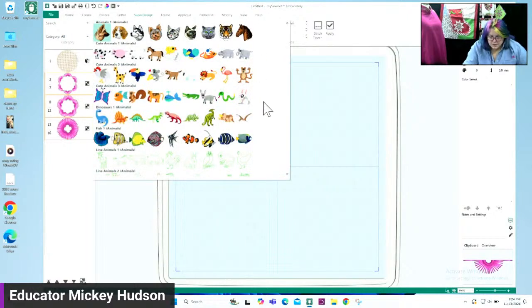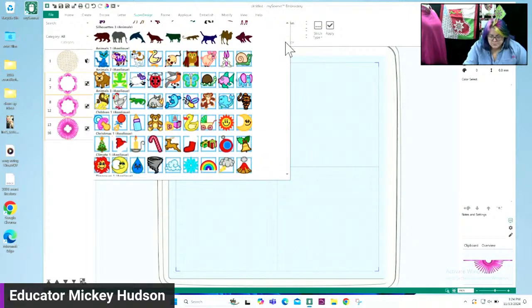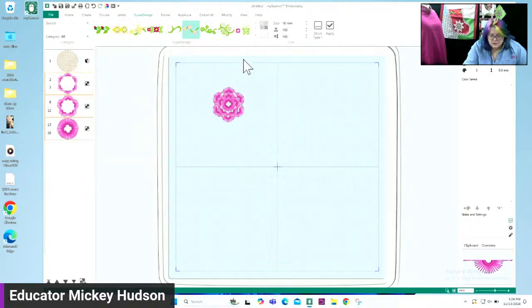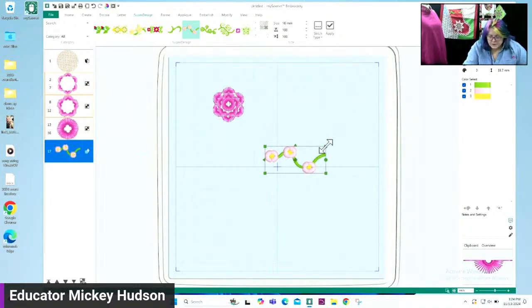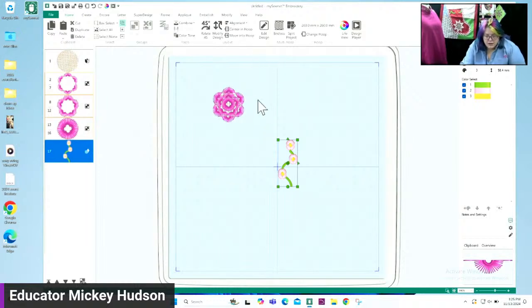So I'm going to come down here. All the levels, silver, gold, and platinum, all have these super designs. And these super designs are awesome. All right. So this, I got it from the borders selection. And I clicked apply, and I can make him bigger. And I'm going to rotate him. I'm going to make him a little smaller because I want him to be in proportion to the stitches. I'm going to go ahead and rotate him 45 degrees twice so we can get him up and down.